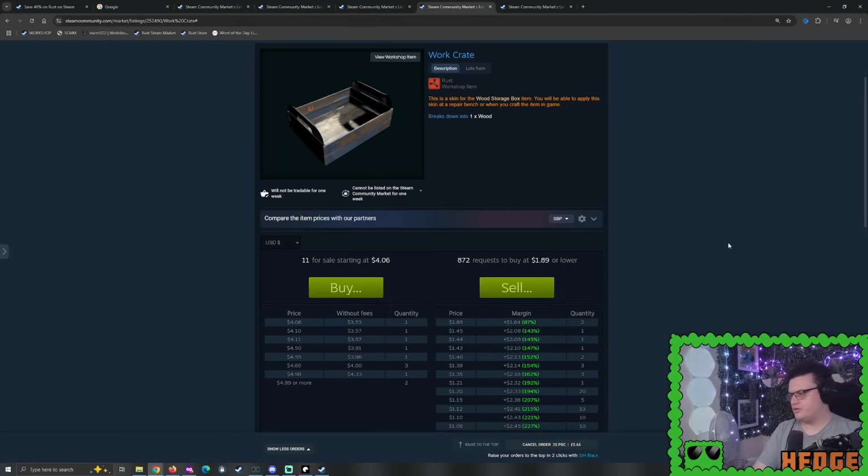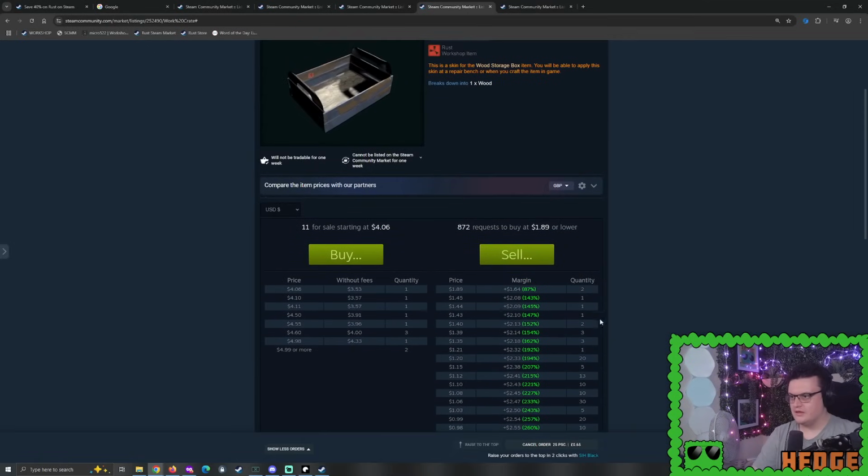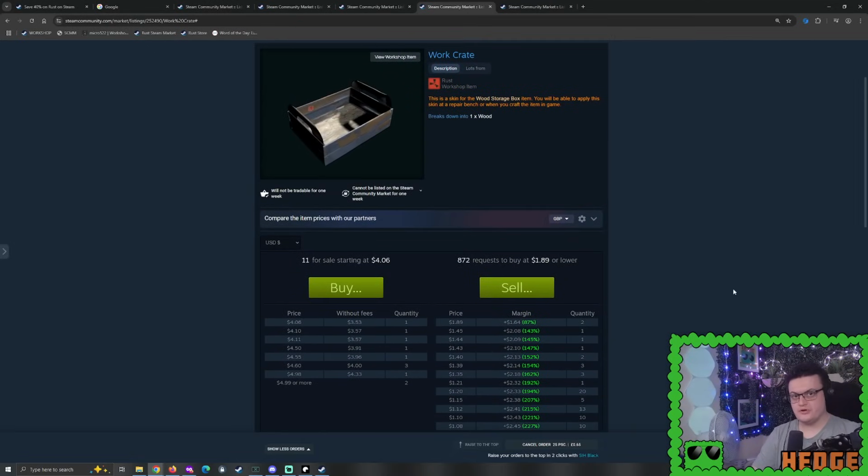Work crate, I questioned it. I wasn't sure if it was always going to be super unique. I wasn't sure if people can always find it funny, silly. You get the idea. But for what it is, I thought at least a fairly decent amount of people would appreciate it. Again, you could kind of hide it. So, look at the bars here. It basically ends at $1.20 and then slightly above $1 here as well. So, looking at that, I think you could probably just put down a $1.50 barter again. For another $2.49 skin, you could probably pick it up for $1 cheaper. Most likely, it wouldn't surprise me if you managed to pull that off.